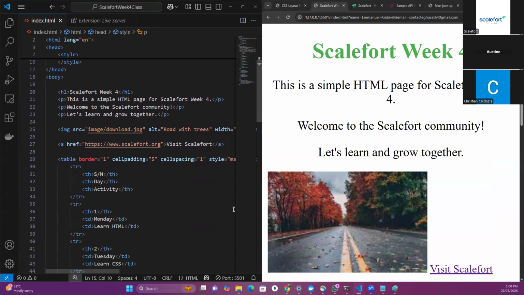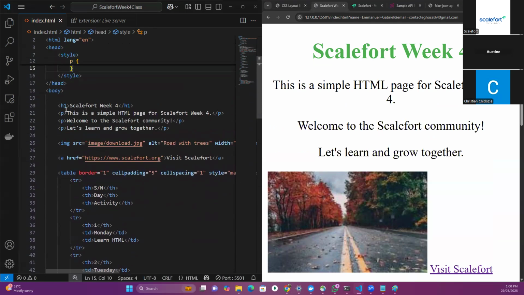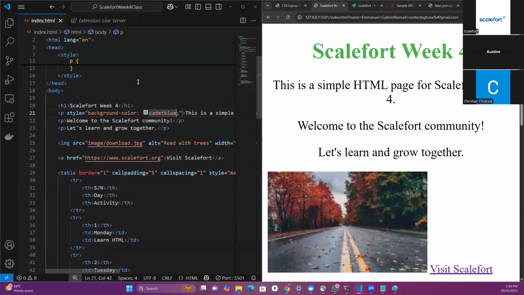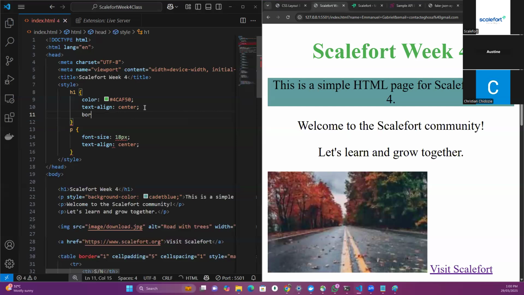Let me do something about inline CSS. Hold on. What do I style? Okay, let me style this first paragraph and say style, and background color of, let me use this, right? Good. So that's the different types of CSS. But now in a situation where I want to talk about border, right? Let me use the H1. I want to talk about padding and margin. I can just create a border. Let me create a border.